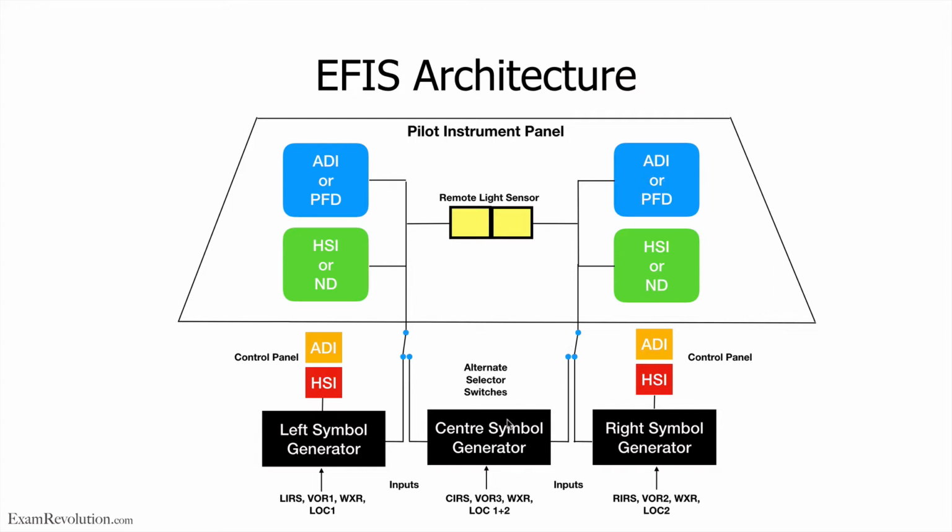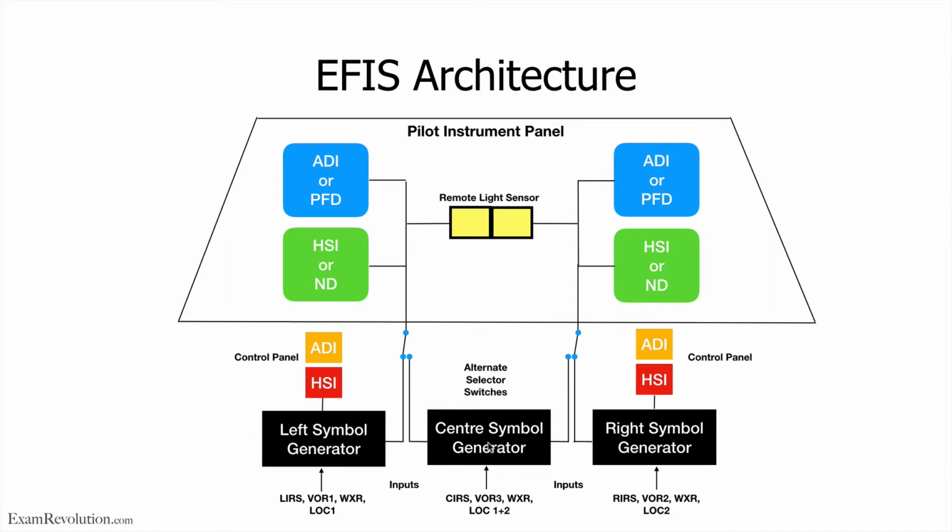And then you've got an alternate selector over here, which is the center symbol generator. Now, what I mean with alternate selector switches, this just means that if the aircraft tells you that there is an issue on either of these symbol generators, okay, the aircraft will pick up an issue. Then you have a selector switch where you can say you want to use this central symbol generator. Typically, very advanced aircraft like the PC-24 over here, it does it by itself. It automatically changes to the central symbol generator. The little bit older aircraft, you can still select that you want to change to the central symbol generator.